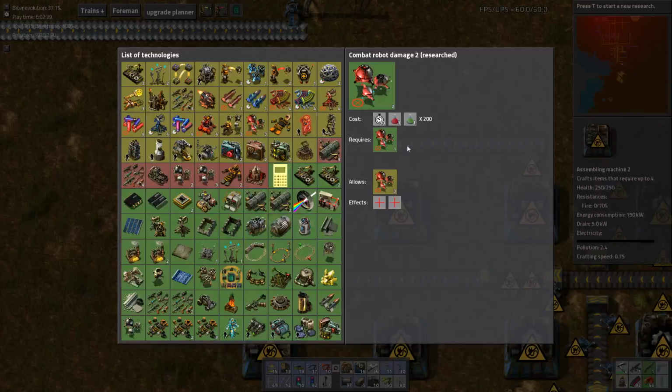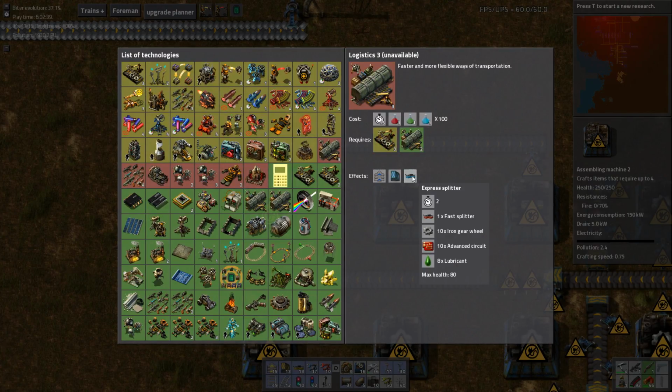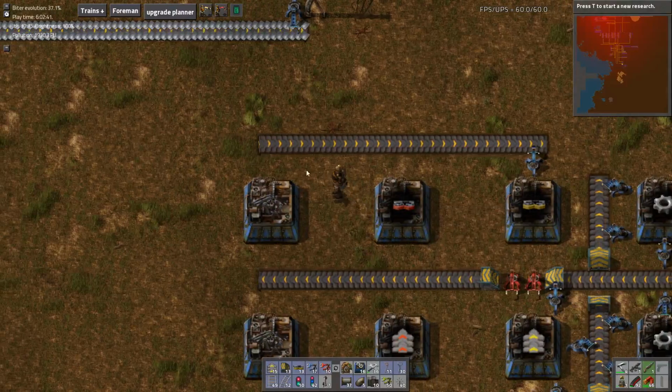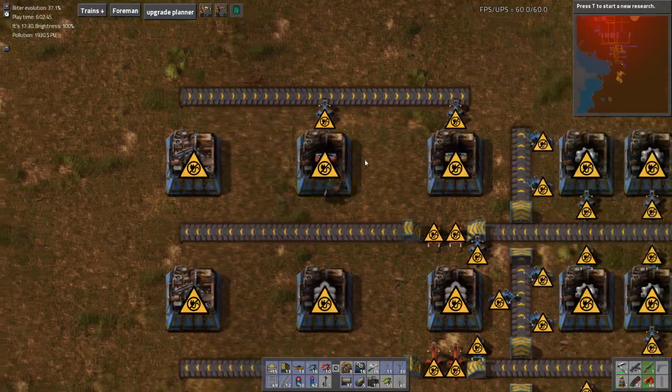And then I think, if I'm not mistaken, you need red circuits for the level 3 splitters. Yes. So we'll have a split belt here with red and green circuits.